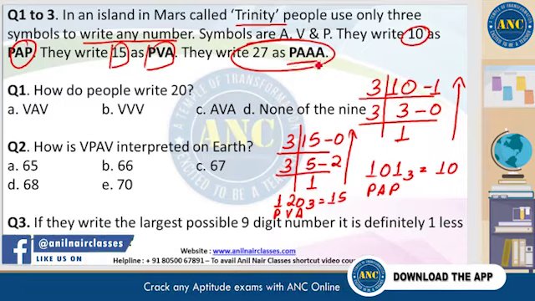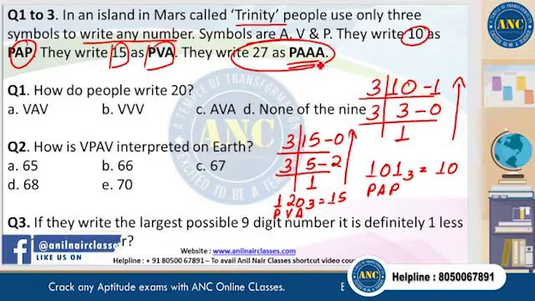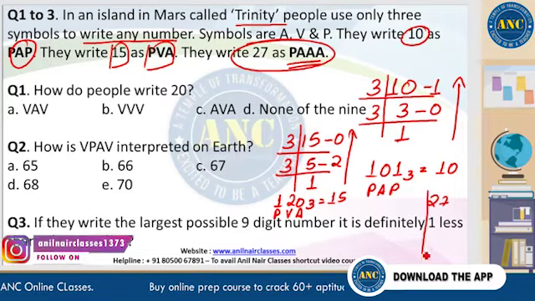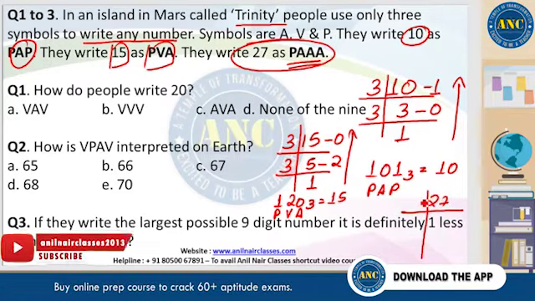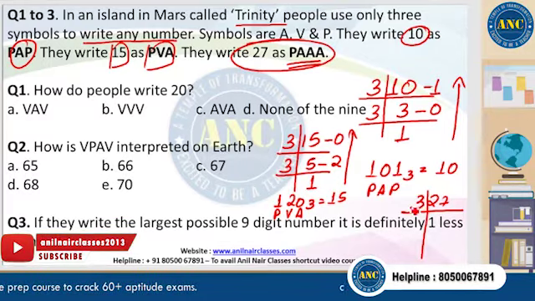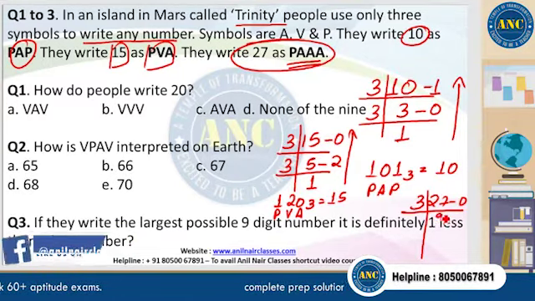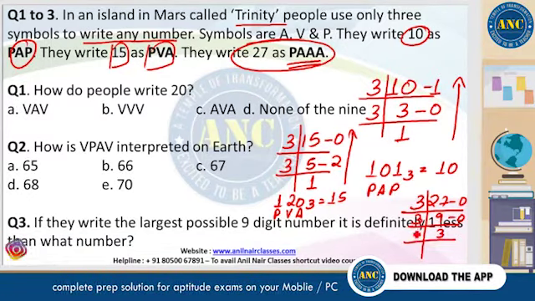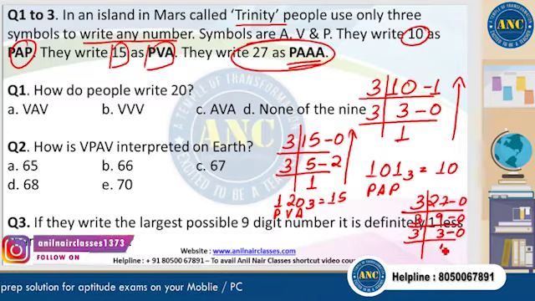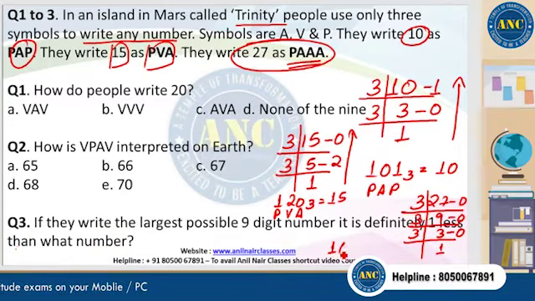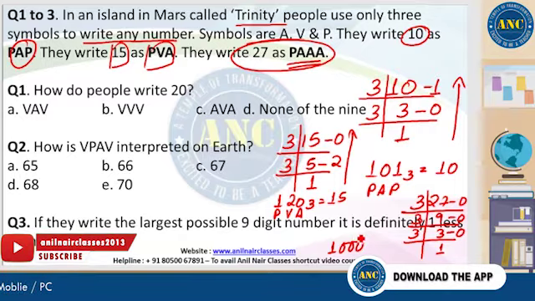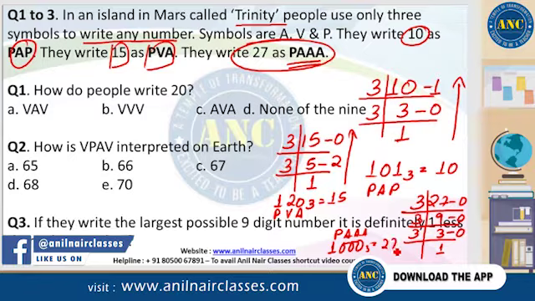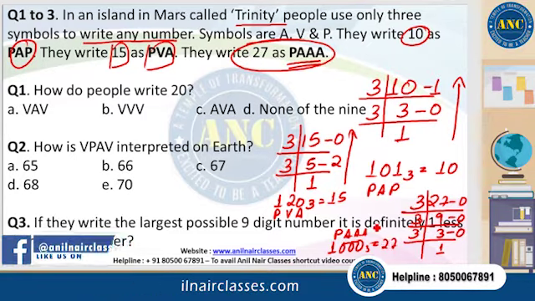We don't even have to go ahead and find out PAAA is 27, but still, since they have given it, let's do that. We have all the time now; in the exam, we don't. If we divide 27 by 3, the remainder is 0, we get a quotient of 9. Again, we divide by 3, the remainder is 0, we get a quotient of 3. Again, we divide by 3, the remainder is 0, and the quotient is 1. That means 1, 0, 0, 0. That is going to be PAAA. In base 3, that is equivalent to 27. Right, that's simple data.